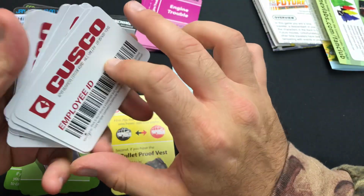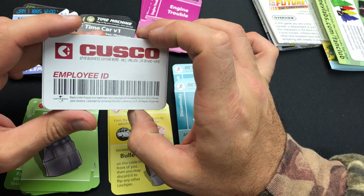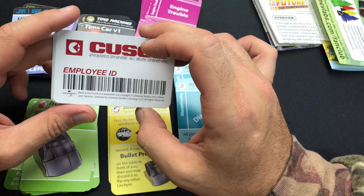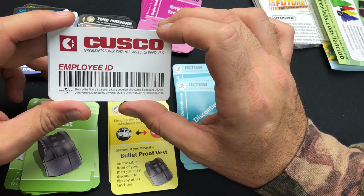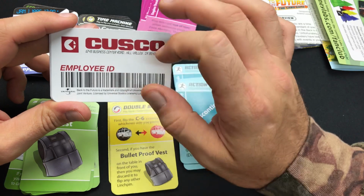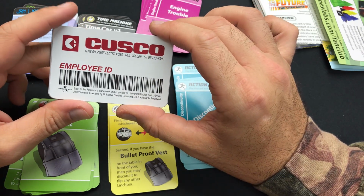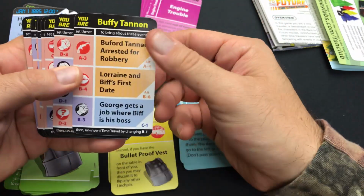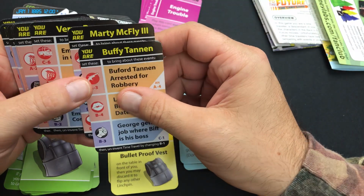So we'll start off with these and we'll kind of just go through each one of these stacks and just check them out, and then we'll go through some of the rules. We're not going to go through it all. We'll just check it out, though. So we got the Cusco ID card for everyone, which is the company that Marty of the Future and Back to the Future 2 worked for. And then it's got the employees, which are the players or the characters in this particular card game.